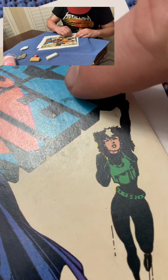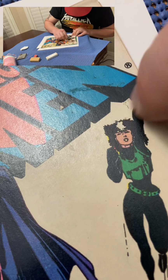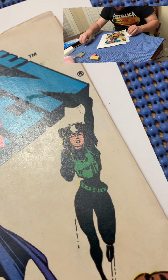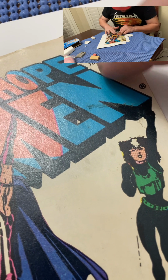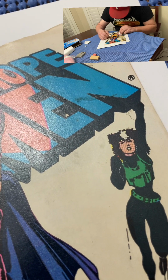Over here we've got the same thing, so I can feel it with my finger. There's a little bit of sticker residue there. I've got to get that off. You just keep rubbing with these little pads. You don't put any chemicals on there. You just rub. Right up here is part of it. Here and here. I'll try to get some of that.